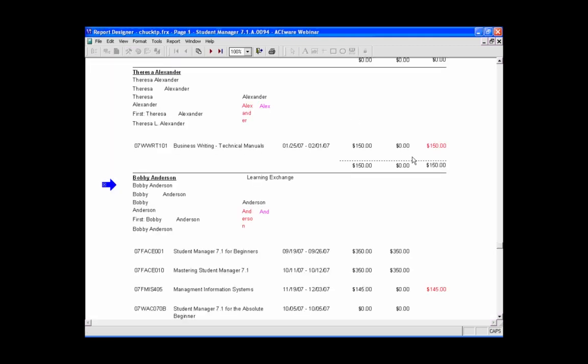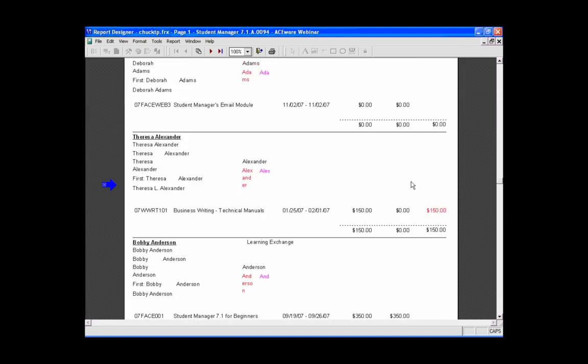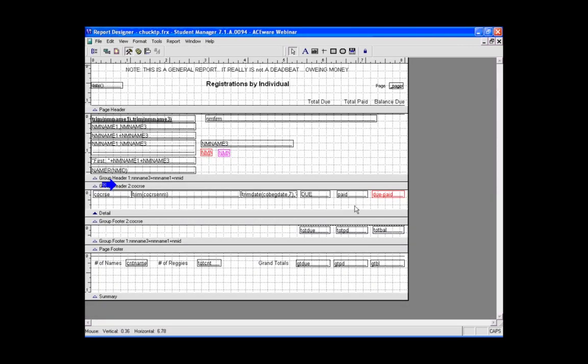Now, we didn't do the subtotal, that was a different area. We were just doing the detail line. It shows up in red if there's a balance due. And obviously, if you don't have a color printer, that's not relevant to you for printing. But that is more examples of the print when.